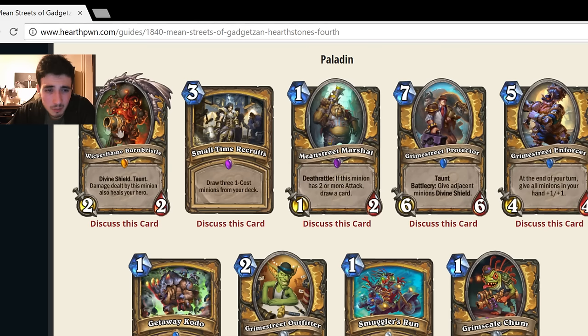But Barnes Bristle seems really strong in control paladin archetypes, like Reno Paladin, control paladin. I'm not sure how those are going to be. I'm not sure how paladin overall is going to be. Even though last time I tried to make aggro paladin, I was one or two cards away from making a really strong deck, and they seem to have gotten some interesting tools. Even a card like Small Time Recruits might not be that bad. You can just ditch Divine Favor and play this card instead.